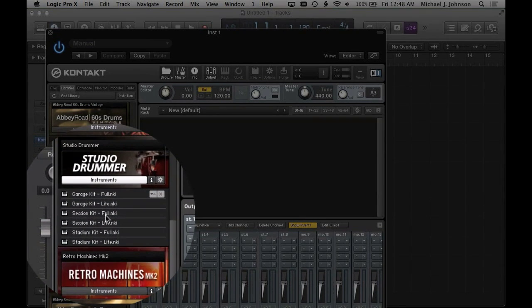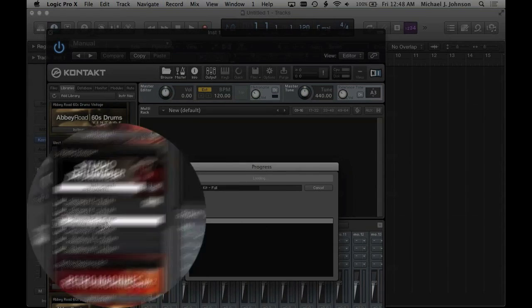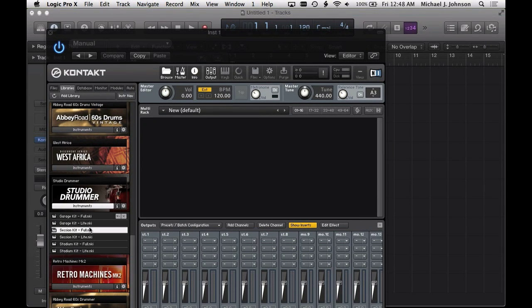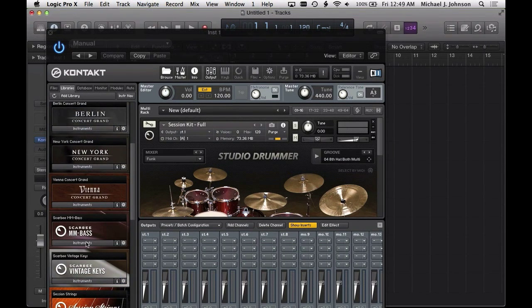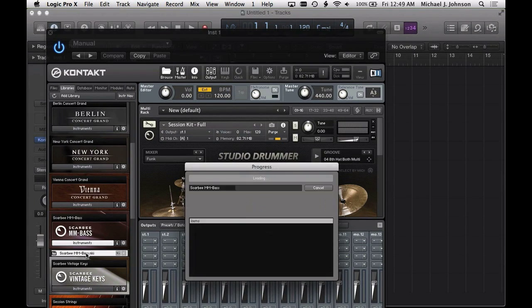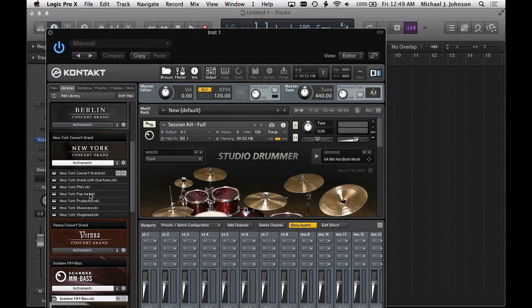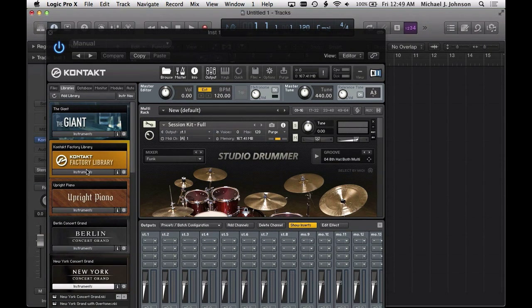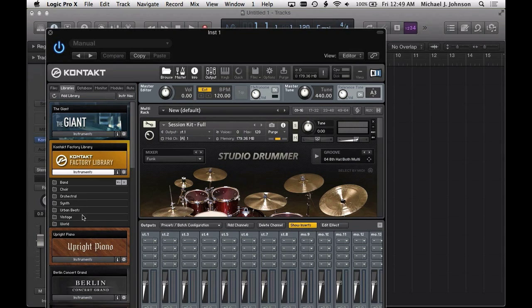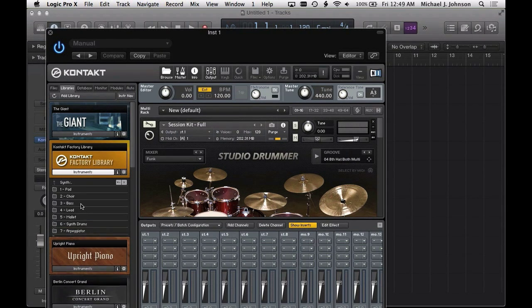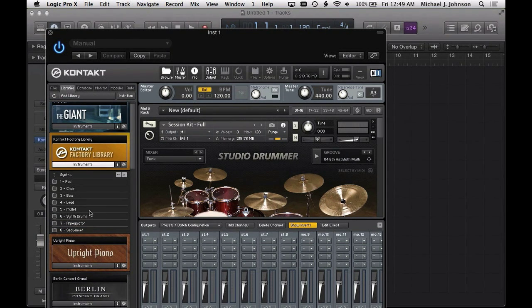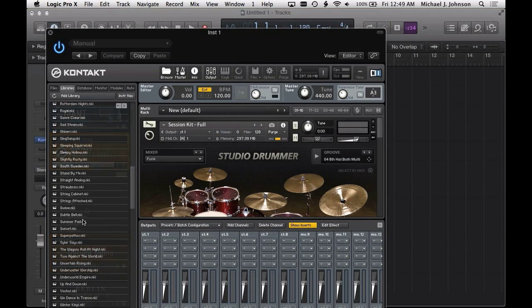I'm going to do Studio Drummer, Session Kit Full, Scarby Bass, and I'm going to do New York Concert Grand Pop version. And finally, I'm going to add just a synth pad.